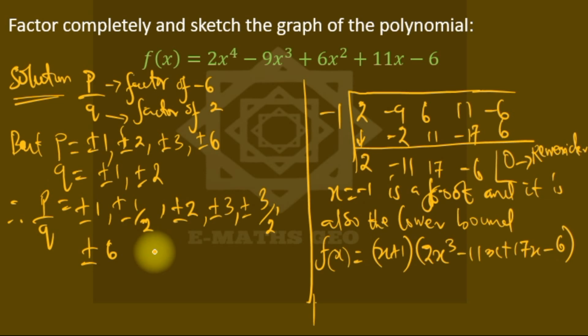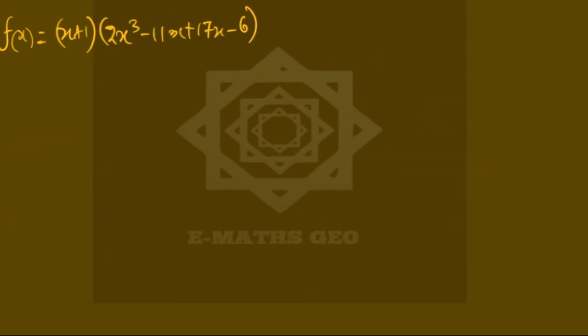The lowest here are -6, -3, -3/2. I chose -1, and I've noticed that it is the lower bound. So I will never choose -6, -3/2, making the solution faster. Let's continue with our test. I will choose from these factors. Let me choose another one, let's choose 2, because I always choose a negative and a positive to know whether I will get a lower and upper bound. I have 6 and 3, but let me choose 2. Let's test using 2. So again, using our synthetic division.